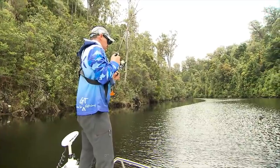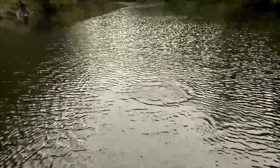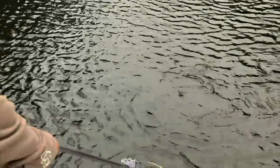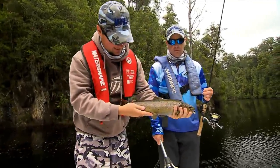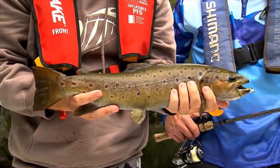Oh nice. Actually saw him rise and he ate it. Oh he's a solid fish mate. Actually saw him rise there before and we were just chatting away and I flicked it out and he ate it. Slide him over — it's probably still pretty green. He looks brown from where I'm sitting. He's not quite ready — you always bring the fish to the net, not the net to the fish. Look at that. Wow. Solid brown trout from Tasmania. These west coast trout — exactly the same strain of trout as the rest of the island? I think so mate. I think they build a bit fatter over this side.